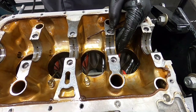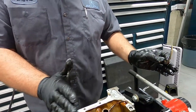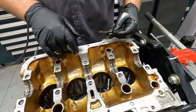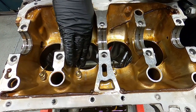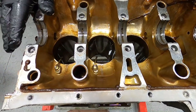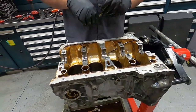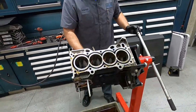So what we have right here is a thrust washer. These are very important. This stops the crank from moving left or right within its area here. Also what we have here are oil squirters. This is gonna squirt oil up onto the bottom of the piston to help cool it. And other than that, this thing's a wrap. She's completely stripped down. Not much left to see here.